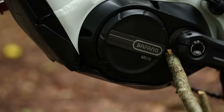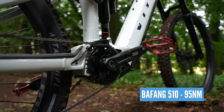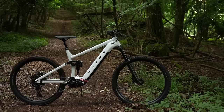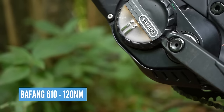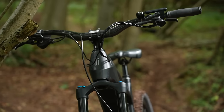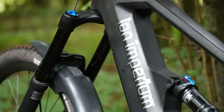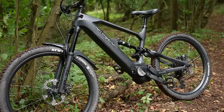Next up, another pair. First of all, the Bafang M510, 95 Newton meters, and we'll be using this on the new Vitus, but many other options of this fantastic value drive unit. Next up, the mighty Bafang M610 at 120 Newton meters, fitted in this instance on the Dengfu frame from China, the most powerful motor on paper.